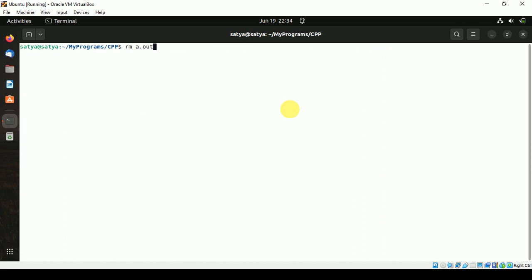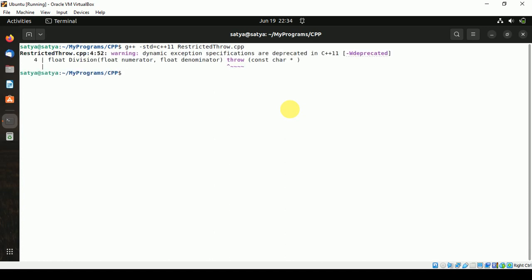It will give the warning, but it will work. Still I'm getting the warning. Compiled successfully. See, terminate called after throwing an instance of int. So in the C++98 standard this restricted throw is working. In the C++11 standard, it is deprecated.